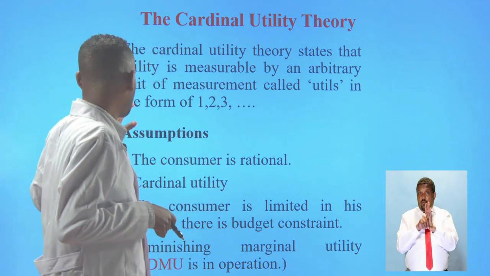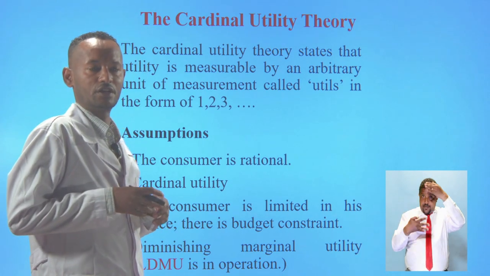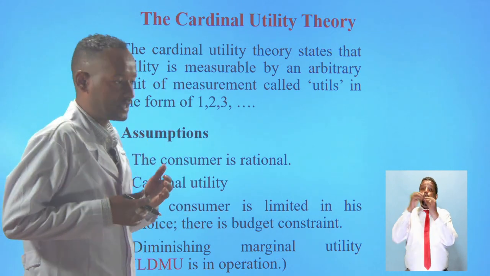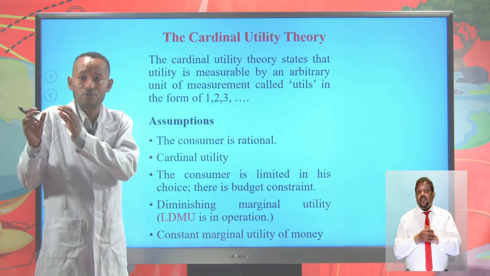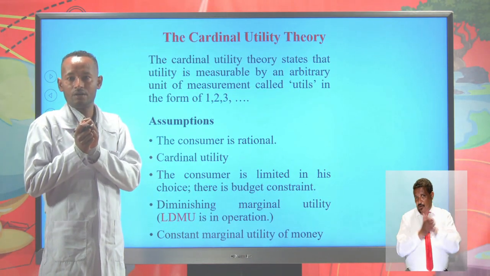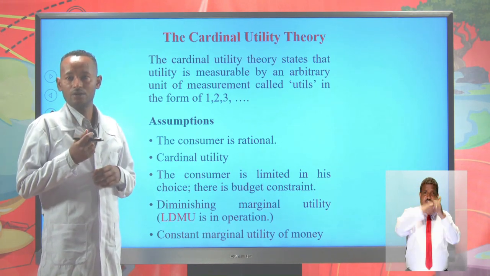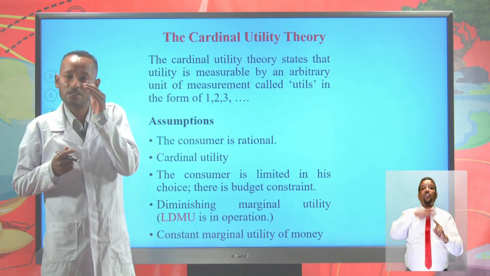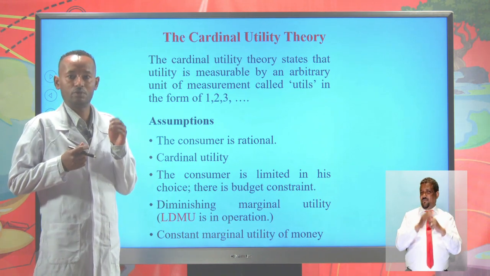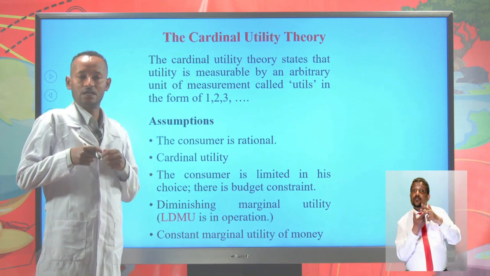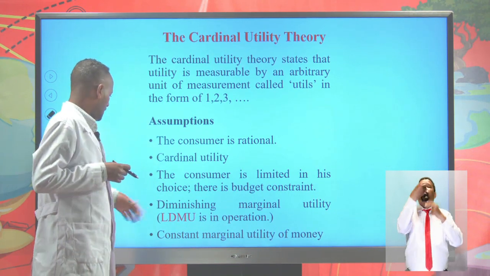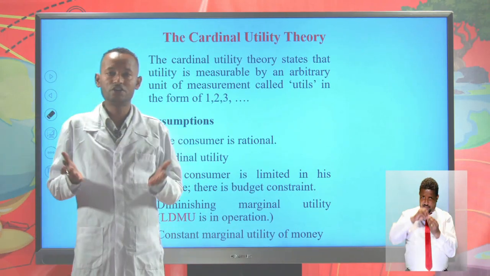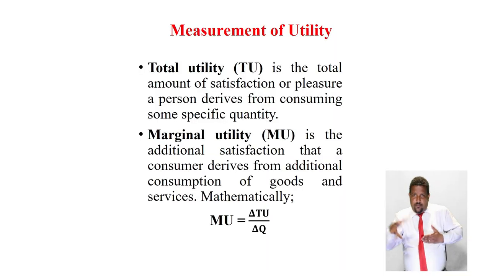This law is applied under the cardinal utility theory. The law of diminishing marginal utility states that as we consume more and more units of a commodity, the additional satisfaction from additional consumption will always decline. For example, when you eat the first banana you get a higher level of satisfaction; the second gives less; and the third is lesser than the first and second. The last assumption is constant marginal utility of money — the additional satisfaction from additional spending must be constant.